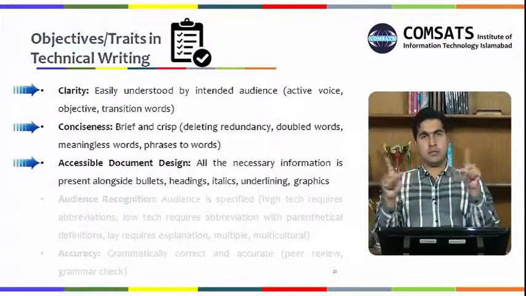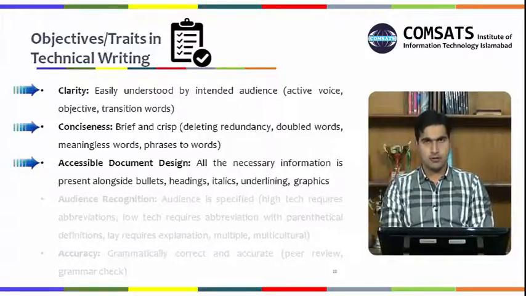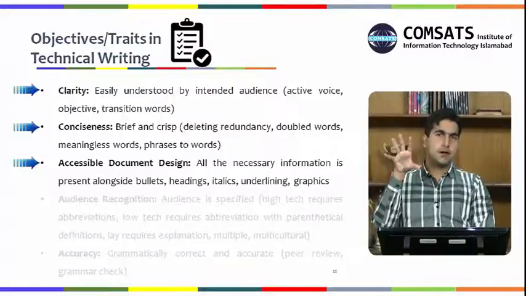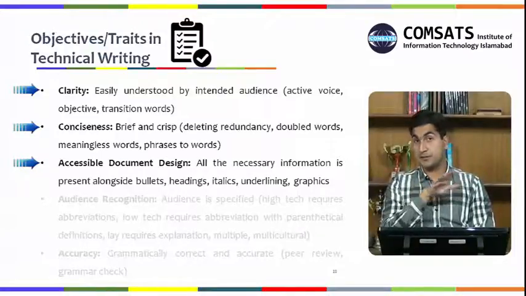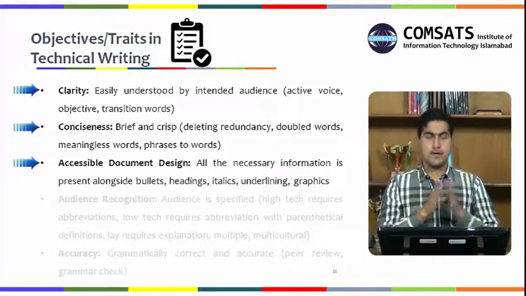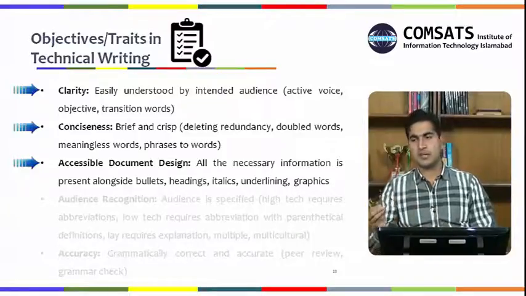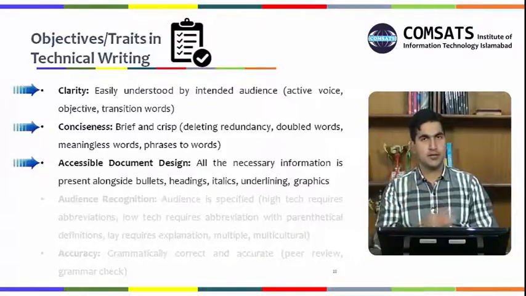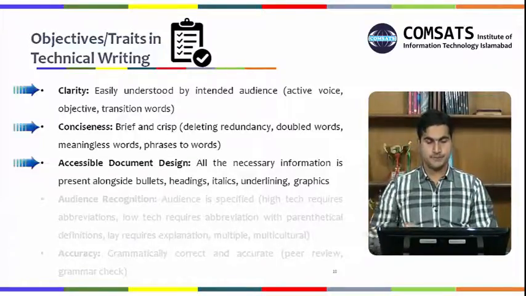So that's how, even I gave you one sample. I presented you with an example in the very beginning of lecture 1. I guess it was lecture 1 or 2, but the point here is that the graph was on the right hand side, text coming here, then some points were presented in bulleted form. Everything should be fitted and placed where it should be. That's how you make it an accessible document design. And the table of contents also helps, as it tells you which section to find on which page. So that's how you make an accessible document design, which is why the TOC is also very important.